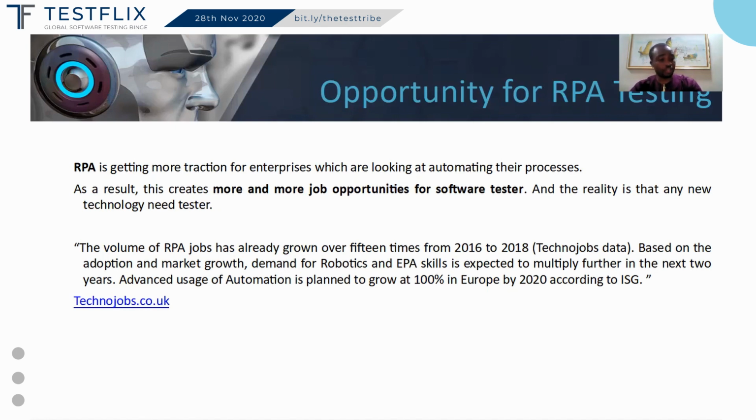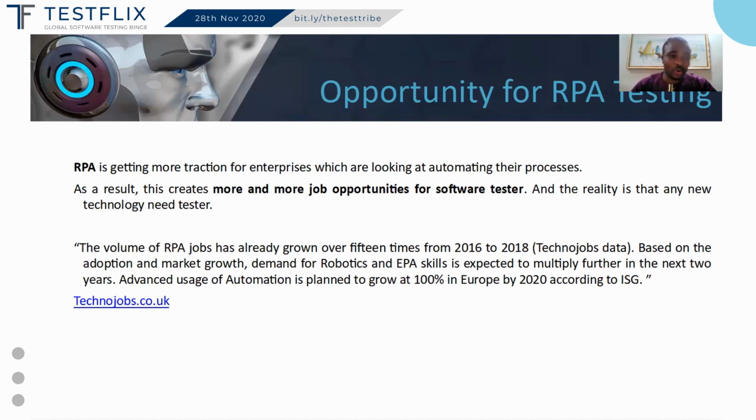Based on the adoption and market growth, demand for robotic and RPA skills is expected to multiply further in the next 2 years. Advanced usage of automation is planned to grow at 100% in Europe by 2020, according to RSG. What does that mean? It definitely means to us that there will be a lot of opportunities.